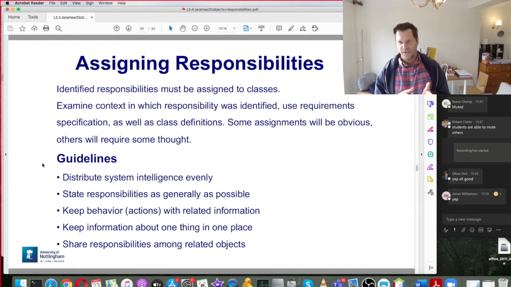So a boring example is the time example. There is only one time object, and that one time object is responsible for maintaining the current time, and no other objects are responsible. That's a basic principle in object-oriented design.